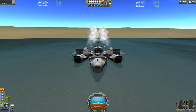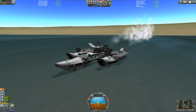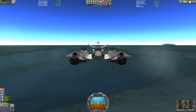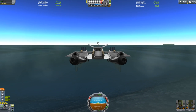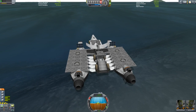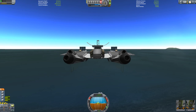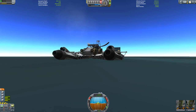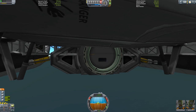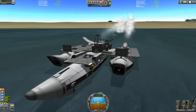I'm pretty sure I used to be able to handle more parts in KSP. Oh yeah, five is the ladders. Yes, two ladders on the sides, on the front. My computer used to be able to handle bigger things in KSP, but not anymore. I don't know what changed, but I guess as time has gone on, and with more mods installed, maybe if I uninstalled some of these mods it would perform a bit better. I just noticed we also have a docking thing down here. That's interesting. So if you want to dock something at water level, you can.